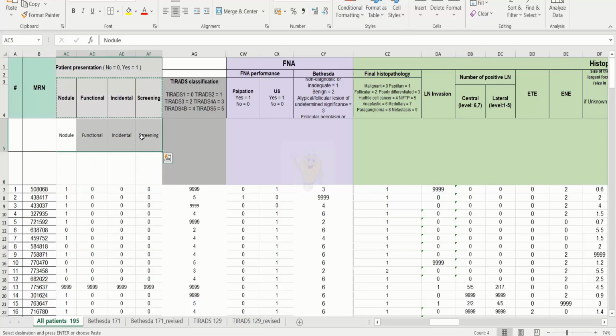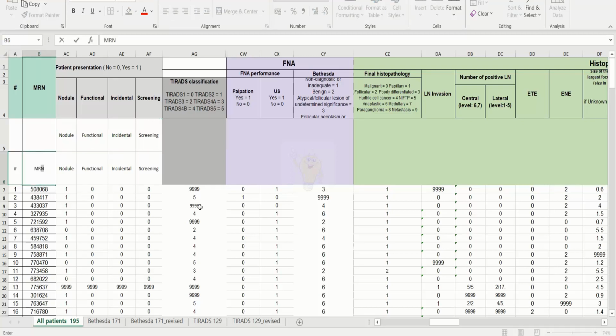Now I'm going to drag these. This one is SN, so I could put S1. This is MRN number, and here I can put TDS classification.